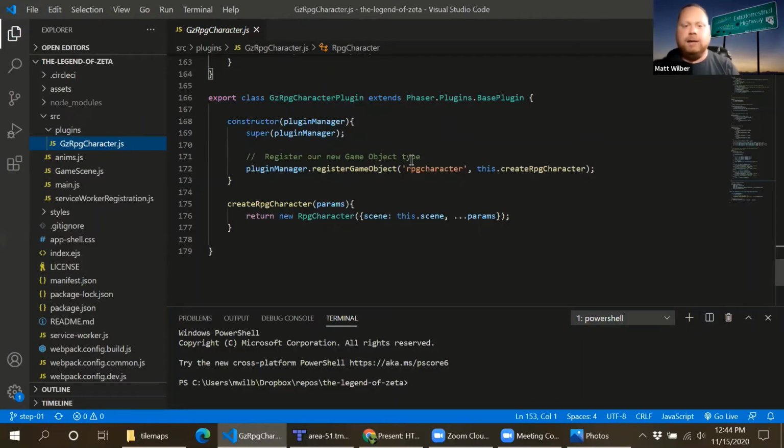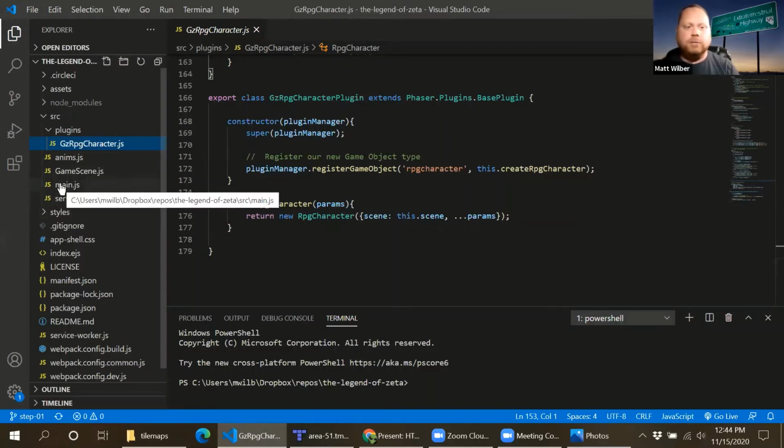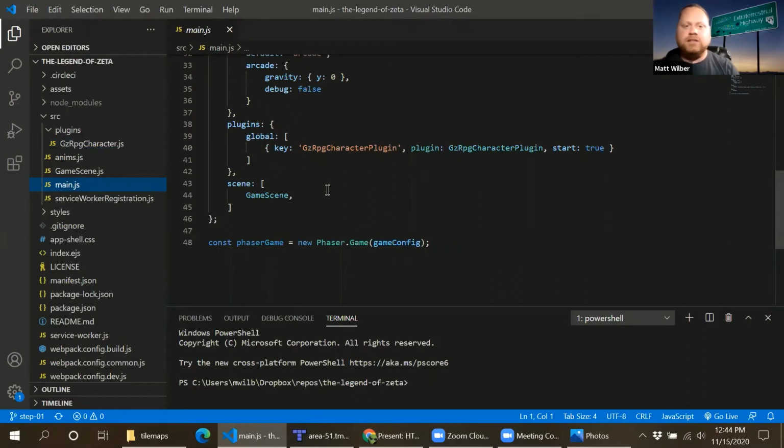This allows me to register my class that I've created above, that RPG character, as its own game object in the Phaser API. Now I pass that a factory, which is going to instantiate the RPG character class above, make a new object, and pass along the parameters I send to it, and send it back to my scene. And with that, I have everything I need to start adding these custom RPG character game objects to my scene. And to activate my plugin, all I have to do is go back to my main.js, and in the game's config object, you have a plugin property, and I'm going to add it as a global plugin. And I'm just going to pass a reference to my GZ character plugin class that was at the bottom of that file with that factory method that creates the characters.